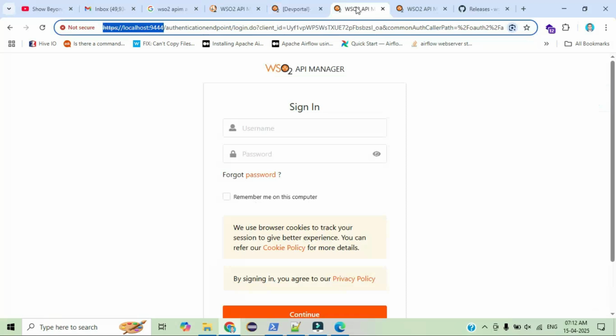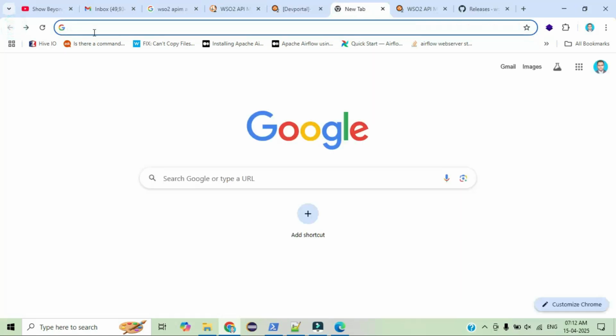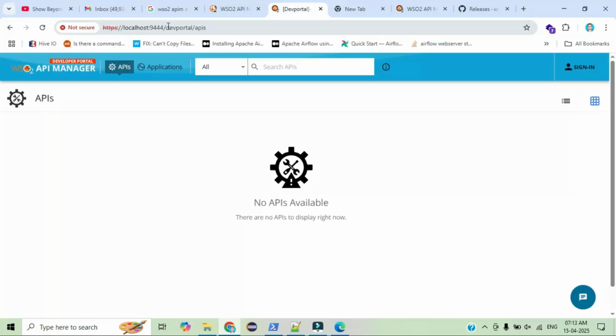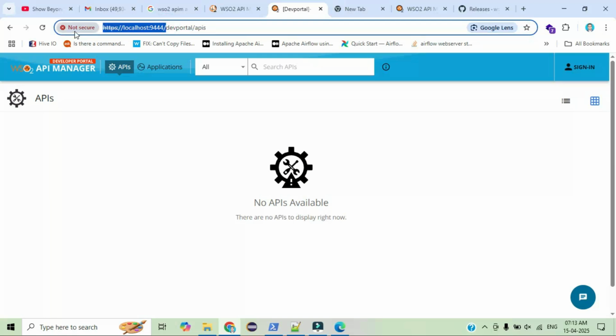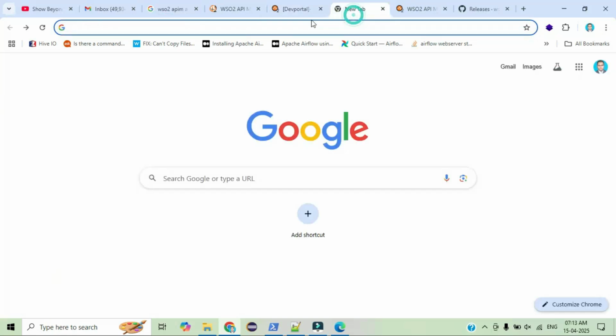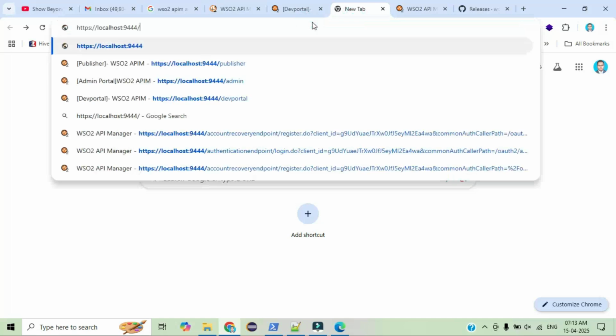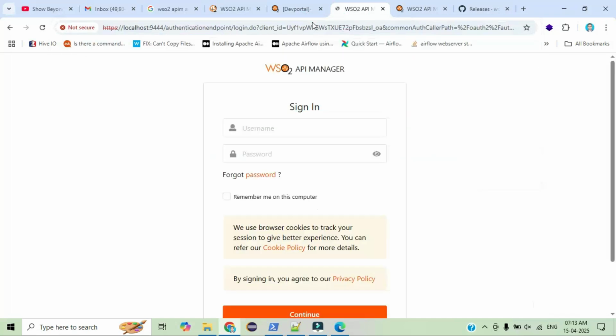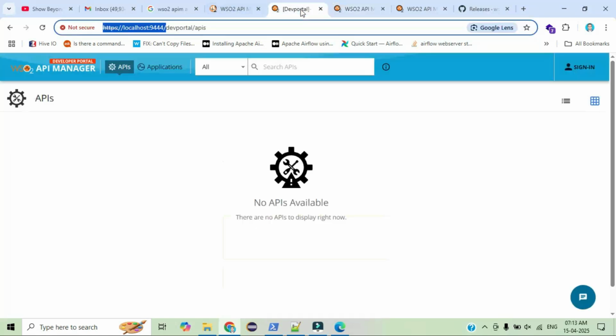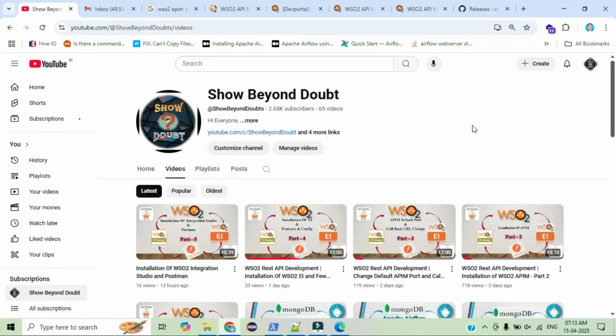In upcoming videos, we will explain the dev portal details and also the publisher portal. There is one more portal, right? We will upload one API and I will explain it to you. With the dev portal and publisher portal, you will get more idea of what the features of these portals are.